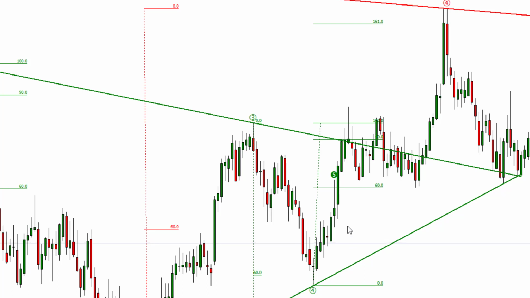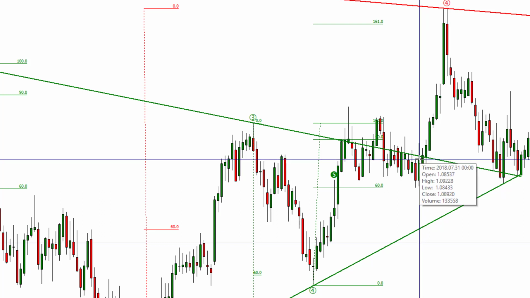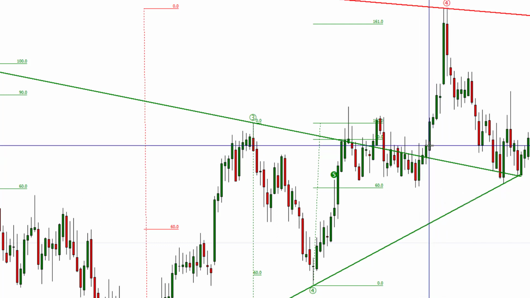If you'd have been waiting for the pullback scenario, where we get a push up, we don't really break out and close outside of the symmetrical triangle, and we have our pullback and our bullish engulfing candle, you could have taken a trade here with your stop under there. That one obviously would have been stopped out, and then as price pulled back down, you got another bullish engulfing within the symmetrical triangle there, and then a break above. So you could have either taken an entry on that bullish engulfing, or you could have taken an entry when we broke above the symmetrical triangle, which is probably the safer entry to take.